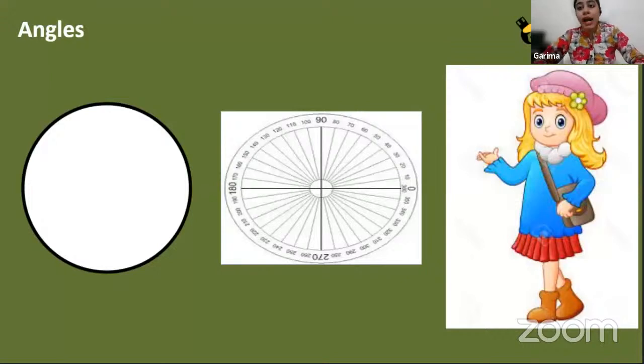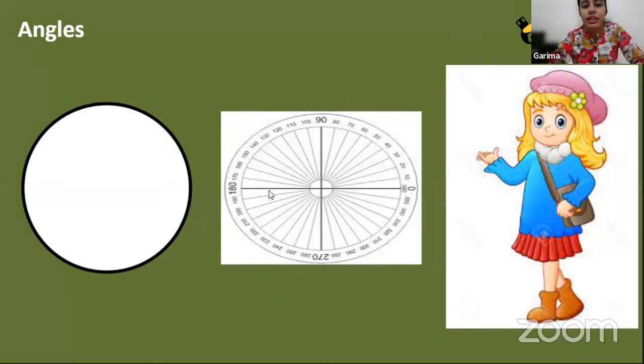Now let's come to angle. So a circle has a 360-degree angle, right? An angle is formed where 2 sides of a shape meet. So let's say in this circle, we can say it's 360 degrees. Why is a circle 360 degrees? So we can draw a circle and draw 2 diameters in it, any 2 lines. Here we can see we have drawn these 2 lines. And if we calculate the sum, it will come to 360 degrees.